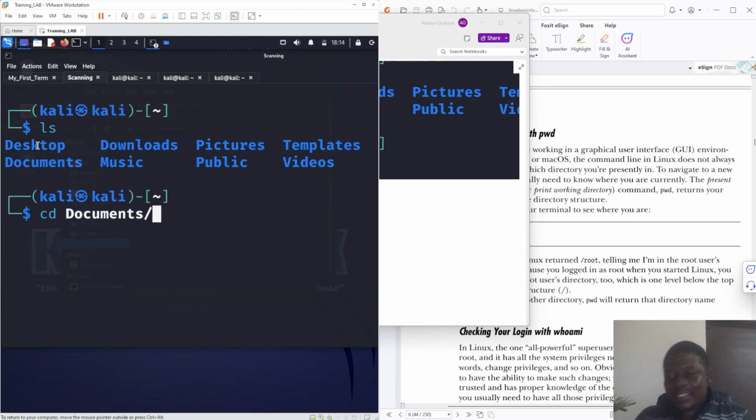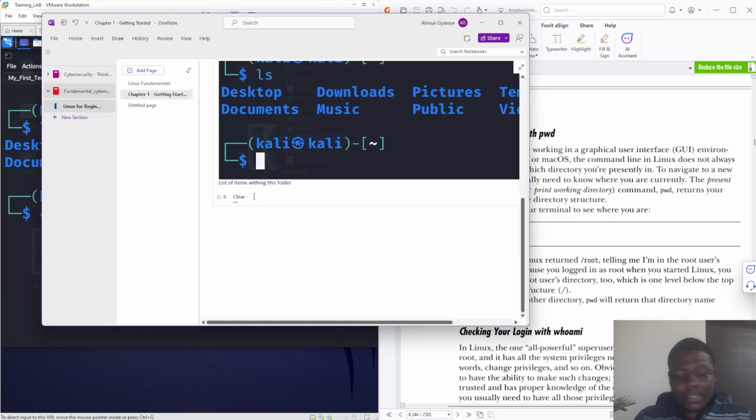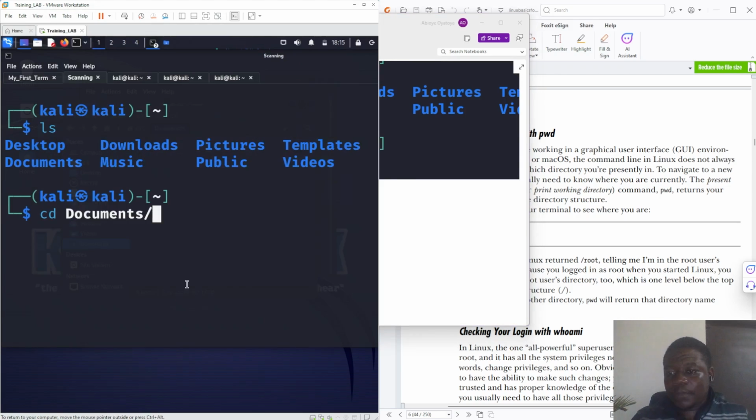Please notice cd is change directory. Let me see if I've added that. Let's do number 4. cd is change directory, and you even have that in your file here. So we are going to talk about it.